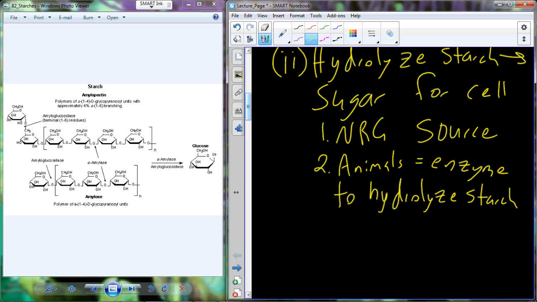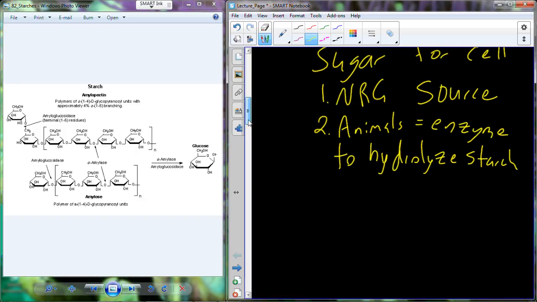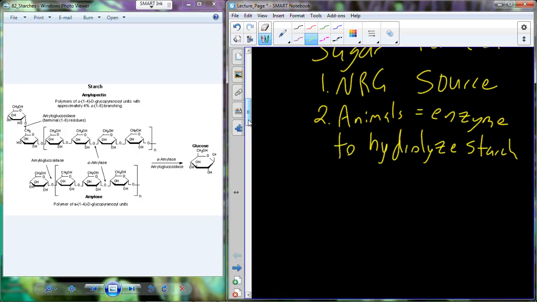And in fact, humans have two different types of amylases. We have pancreatic amylase, which is released from the pancreas into the small intestine. But we also have salivary amylase, which is mixed in the saliva. So as soon as you start to eat that potato, a chemical reaction begins right there in your mouth. You begin to chop up those 1,6 and 1,4 carbon bonds so that we can liberate individual glucose monomers from the starch molecule.